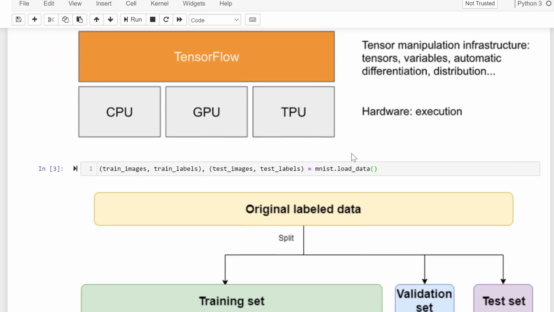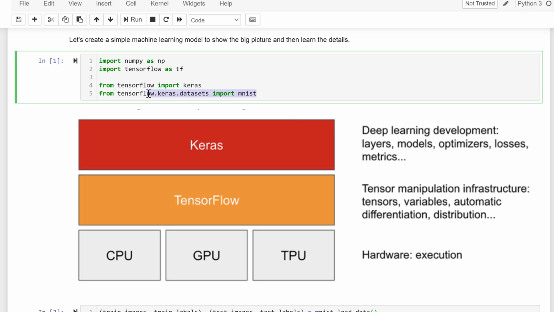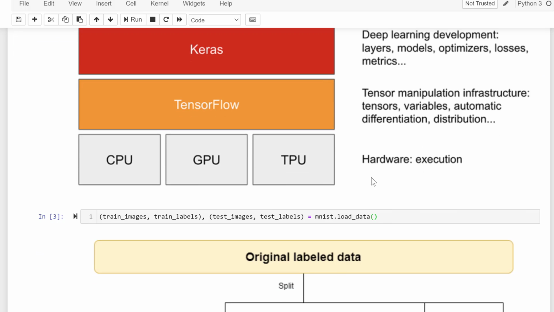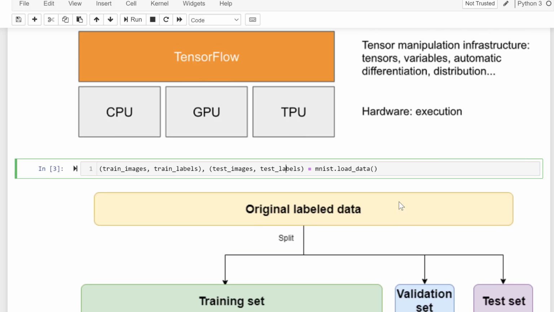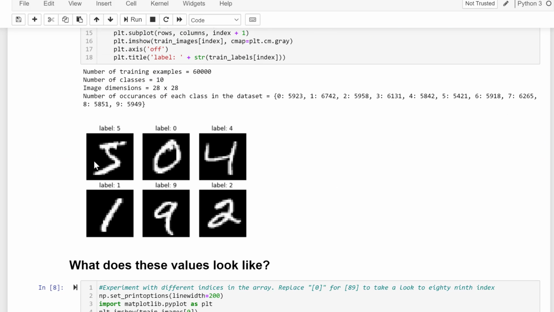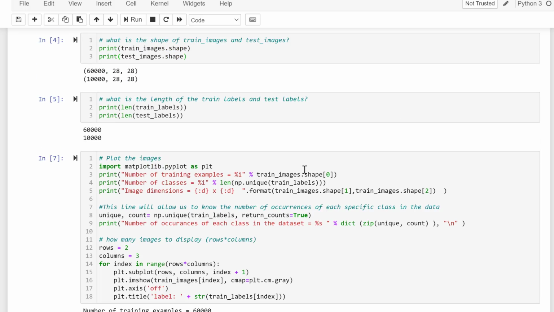The first thing that I'm going to do here is notice that I loaded up the TensorFlow Keras datasets import MNIST. And MNIST is this famous database of handwriting images, and let me show you what they look like. Here is a sample of the images, and they're handwritten, white on a black background. For this exercise, we're going to extend it by asking you to actually create your own handwriting in Microsoft Paint, save it off, and use the model to predict the number that you've written. So that's an example of what the data looks like.